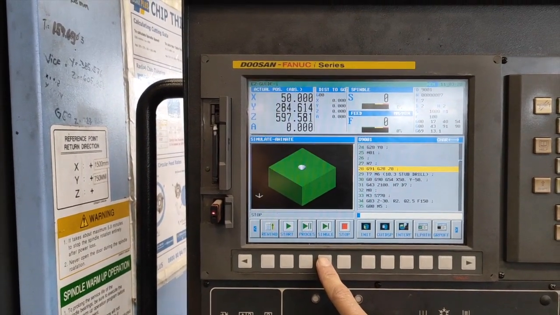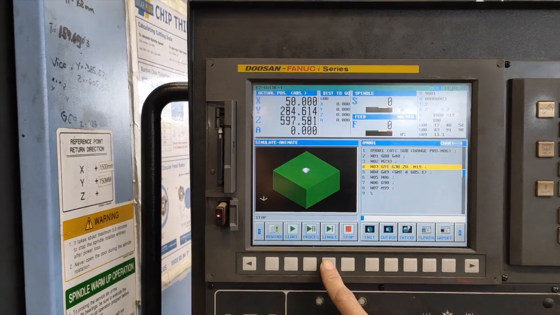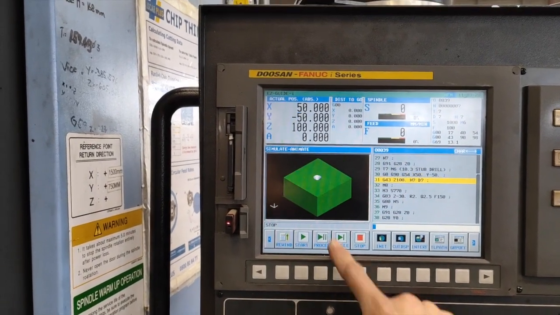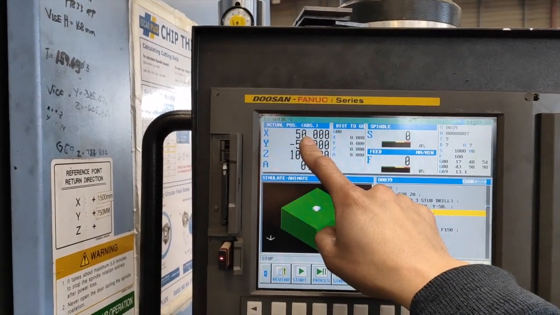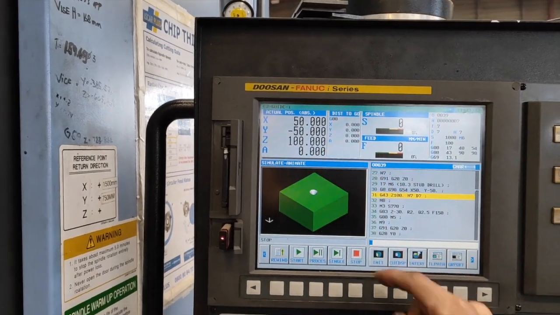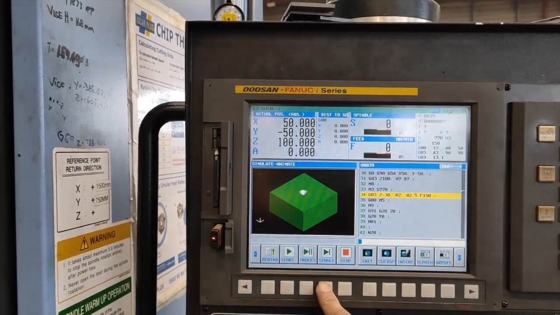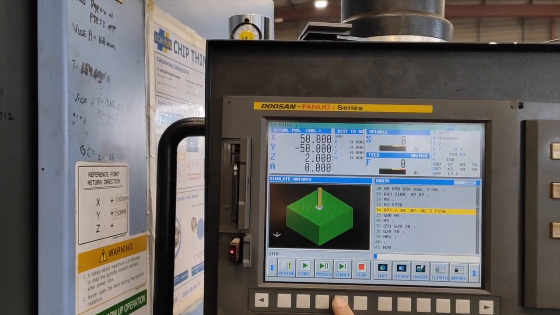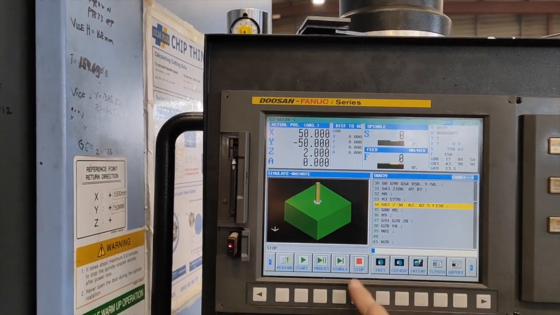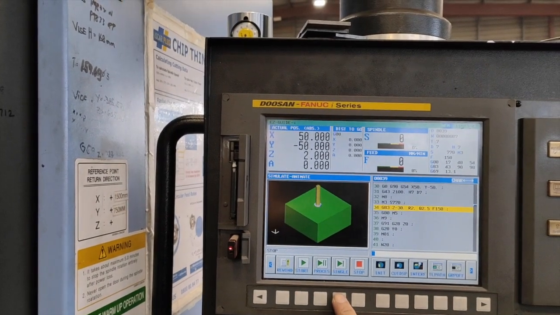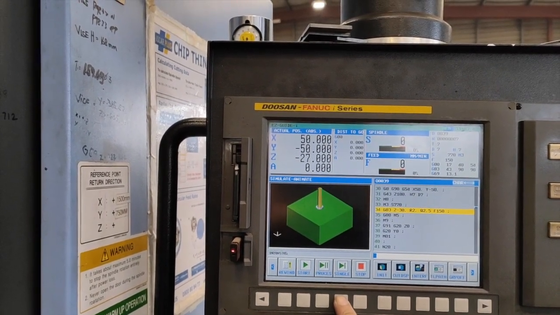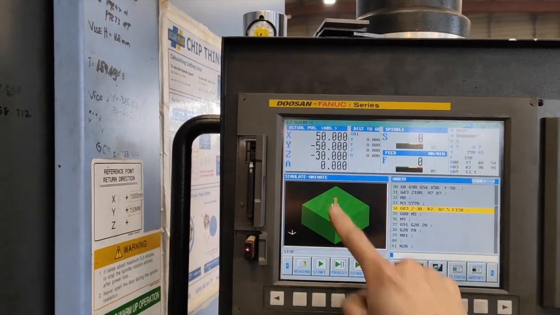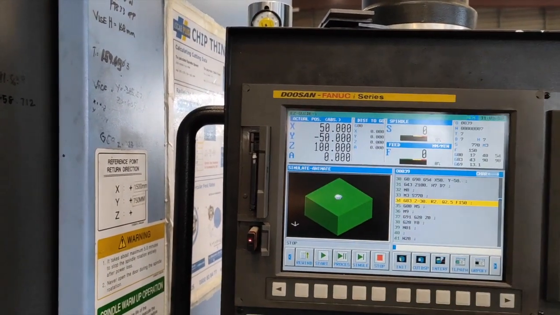The stub drill 10.3 for drilling. So you can see X50, Y minus 50. It's going to peck. It will end at minus 30. Minus 30. And bob up.